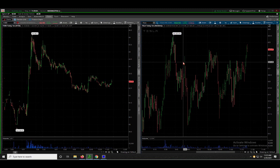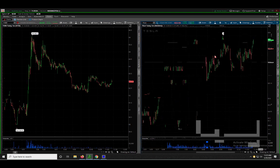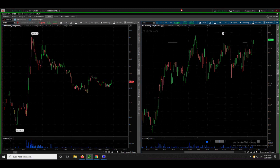Let me see. Nope, on that one it bit me. You see how as soon as I went in, it pulled it. And then, see, again, as soon as you get out, it pops back. See? And then it goes up where you want it to go. Oh my gosh. Sometimes if I just hold for a split second longer, I can get everything I want on the trade. Just a split second longer. Nope. Nope. It's trying. Nope. Got it. See it?